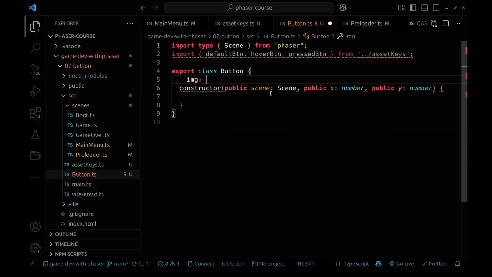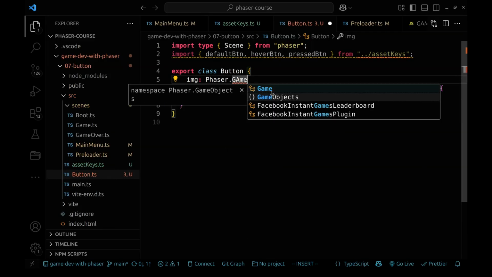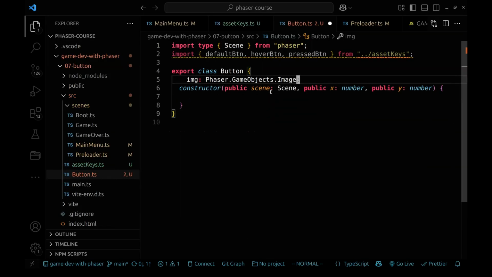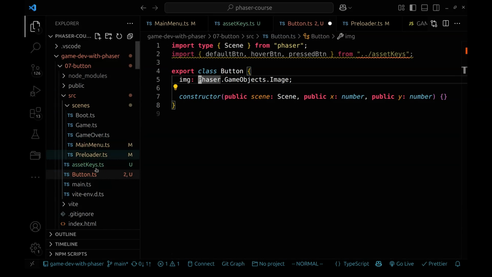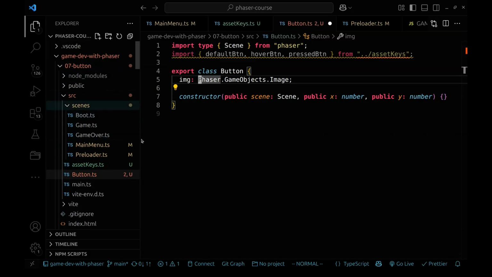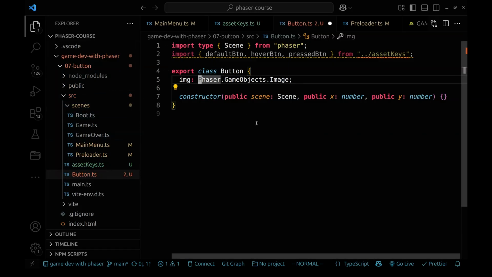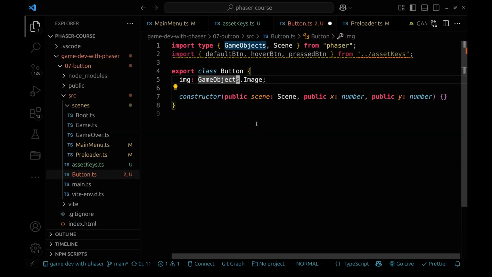So this will be a Phaser.GameObjects.Image. As a reminder, you don't even have to import Phaser because it will be available globally thanks to the build step that it goes through when everything is running in the browser. Phaser will actually be on window, but I don't like doing that, so I will import GameObjects from Phaser.